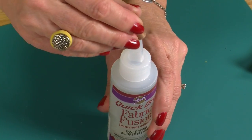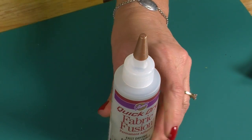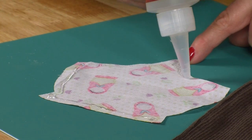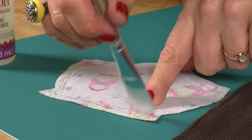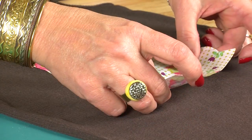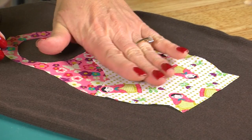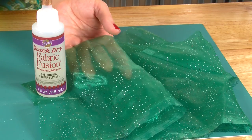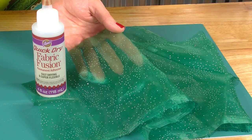Now, before you get started on your projects, I do have some tips for you. You'll want to keep the cap on when you're not actually using the glue to prevent it from tacking up inside the bottle. Remember, it's a quick drying formula. Grab a paintbrush to help apply an even coat of Quick Dry for a smooth application, especially over larger areas. Quick Dry Fabric Fusion is not recommended for sheer, delicate fabrics because the glue might soak through.